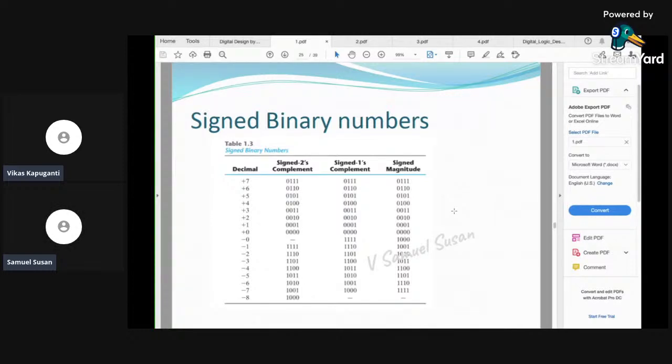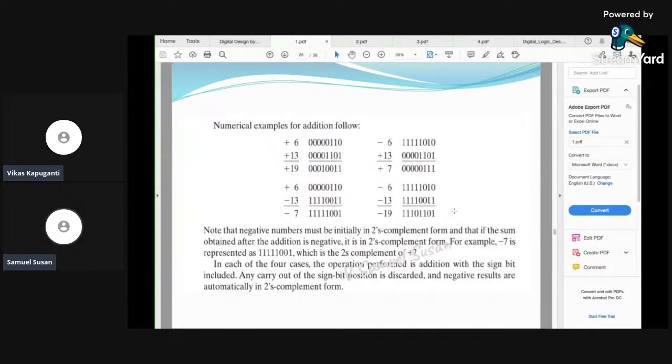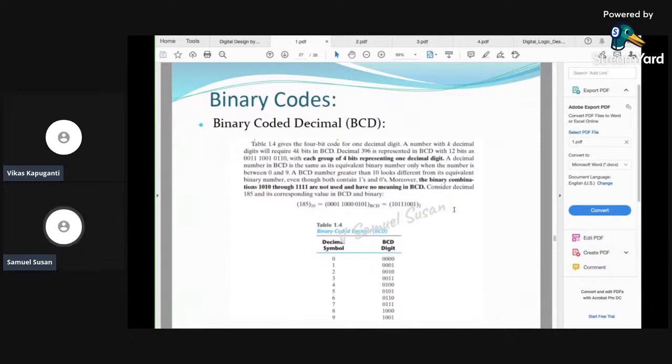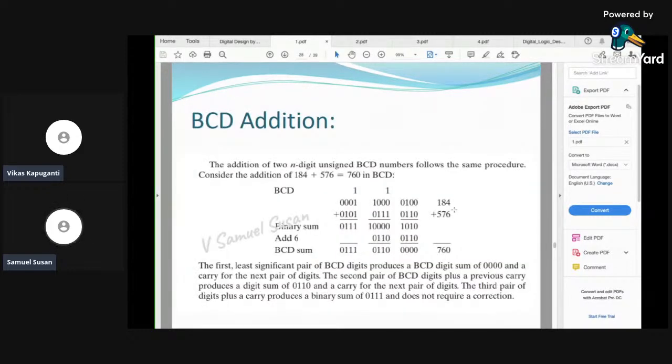Right. In the next slide, you can see the binary codes like Gray code, XS3, BCD, 8421, all these codes. Just having a glance at this will be useful for the 2 marks or simple questions you can answer, because the first chapter doesn't contain very big answers. But regarding our syllabus, you can expect a question from the first chapter. If there are any questions regarding the first chapter, you can use the live chat and you can have the solution for that.